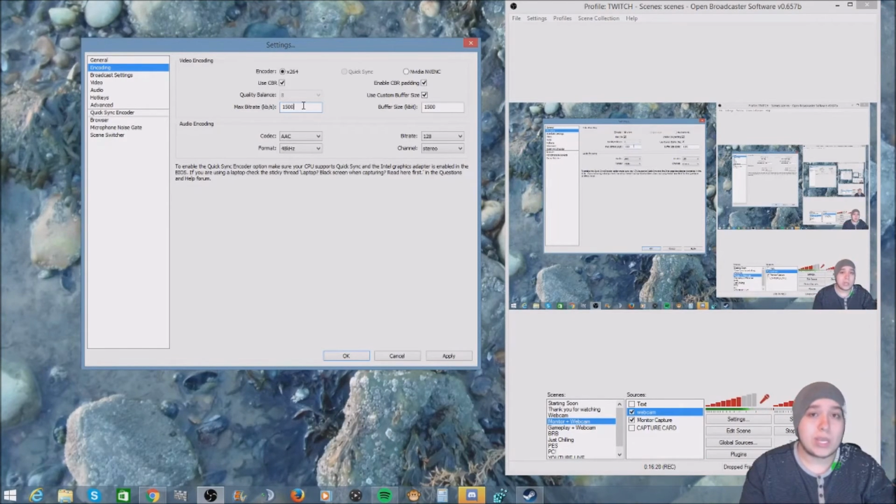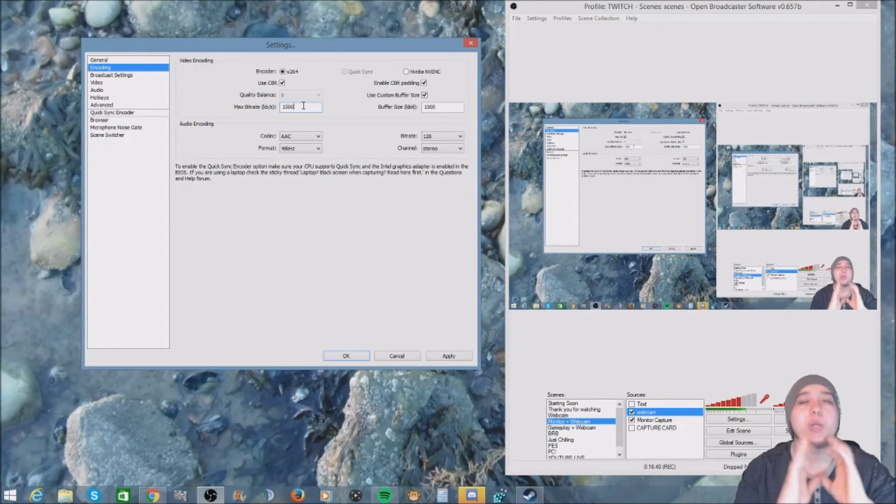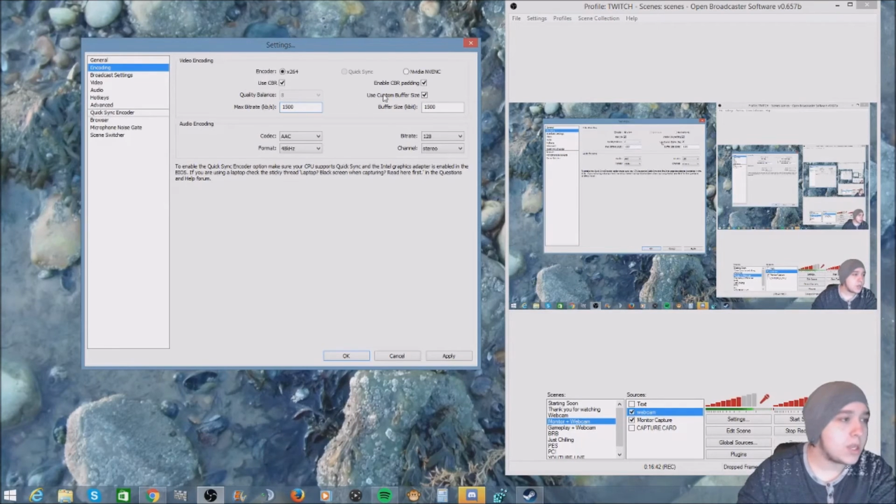It's great having quality settings, obviously, and making it proper like 60 frames per second and 1080p, but you won't have anyone watching, so do take that into consideration, then you'll find your way. But I do recommend testing out your internet speed, then going from there, playing around with the numbers, what suits you the best. But that's what I use, and obviously I recommend using these settings as well. They're very, very good settings, they work very well for me, and I don't have a problem with them. I don't really change them, so I recommend using them.